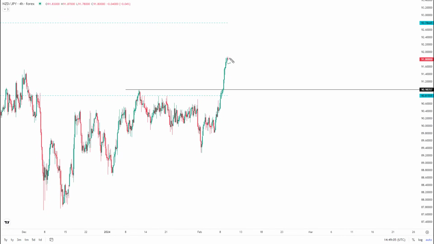So I am looking for further advances. Any pullback in this market, especially if we can retest the 90.98 and come back, breach the 90.81, is going to be a great place to start to look for buying opportunities if we become oversold on the week. I'm going to be looking for 1 or 2 days up. And if instead, perhaps we just bounce at the 90.98 and we don't test the lower bound, if we start to break out, that is going to be the opportunity for a follow-through trade into the 92.78.